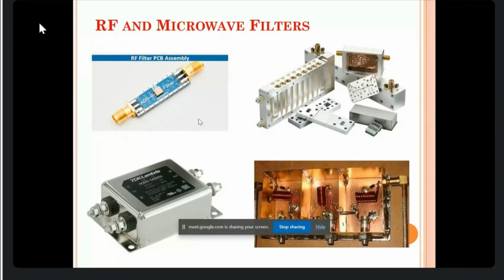5G or higher frequency, you will say that's frequency more than UHF frequencies, that is more than 300 megahertz. Another thing is that a simple RC or LC circuit, we cannot just leave it on the board or PCB.